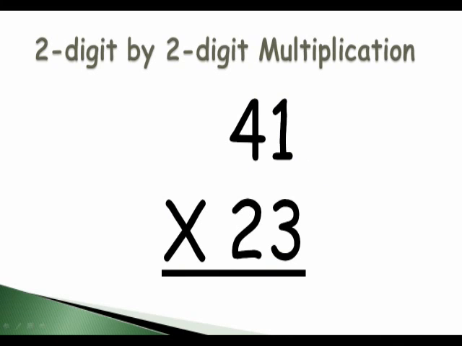When we look at a two-digit by two-digit multiplication problem, we often think it is too difficult and we want to give up. I am hoping that by working each step with you that you will feel better about these problems. So let's get started. We are going to multiply 41 times 23.